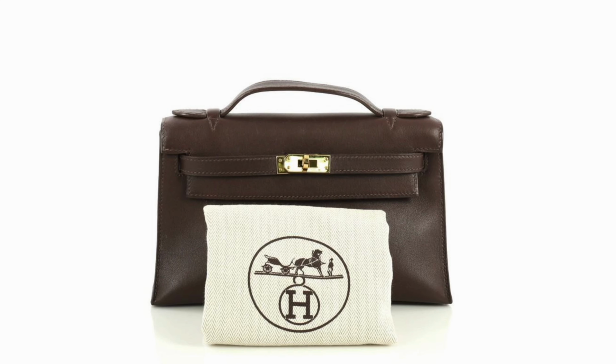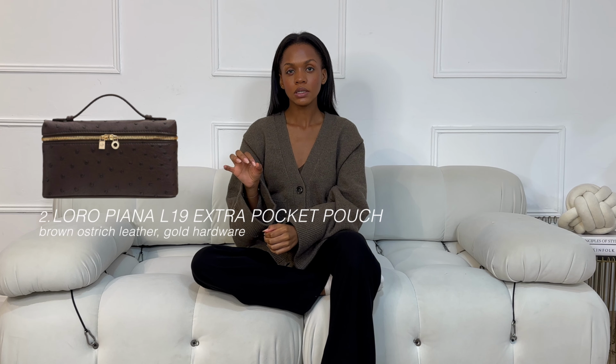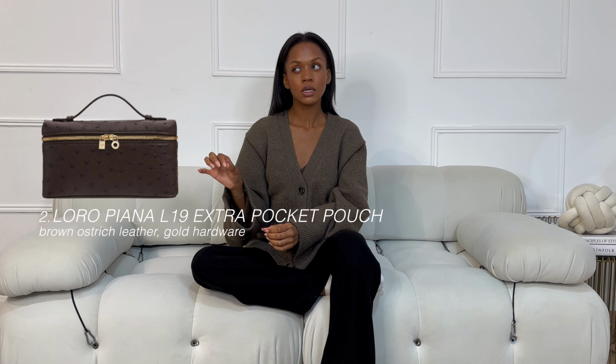And then also they have it in a brown color, which I absolutely love. It looks so incredible. It looks so elegant, so chic, so gorgeous. I love that bag so much. I feel like I've been seeing it pop up a little bit more recently. I felt like I was the only one who was interested, and then I jumped onto YouTube. I watched 1 or 2 YouTube videos the other day, and both were unboxings of the Mini Kelly pochette. So I feel like I do probably want to get my hands on it before it becomes ultra popular and everyone wants it. Secondly on my list is the Loro Piana L19 pouch, specifically in an exotic skin.